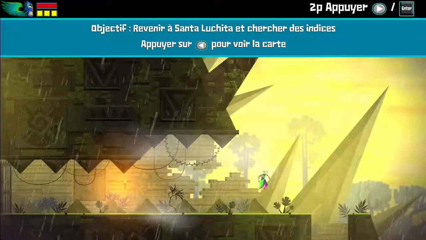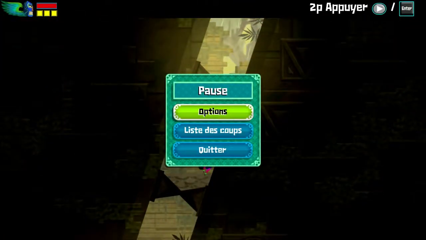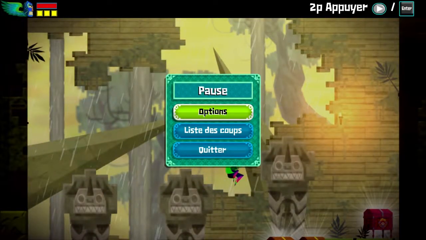Okay, now, same again here. I don't want to be holding right going down this chute. Holding a direction while you're falling does slow you down. So, it's only frames, but every little helps. You want to press right a little bit as you're falling.